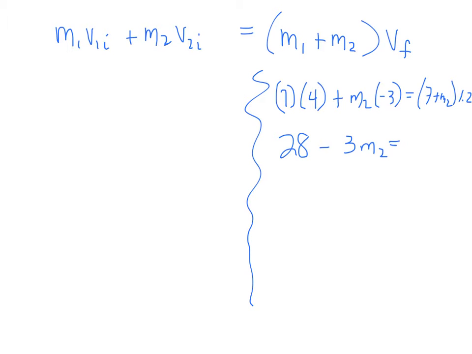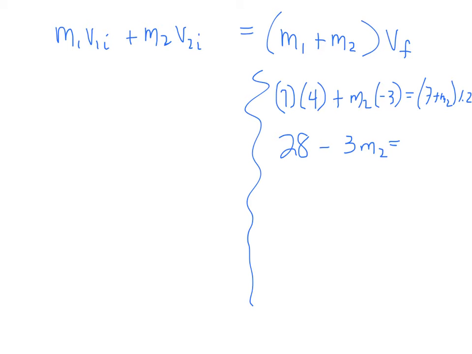Now, see the way I wrote that, by the way? Okay, please don't let this confuse you. M2 times negative 3 is really negative 3M2. So I'm going to write it as 28 minus 3M2. This is where I see more mistakes than anything. When you have to do some algebra and there's a negative sign somewhere that's messy, just think about multiplication. It's commutative. So M2 times negative 3 is the same as negative 3 times M2.